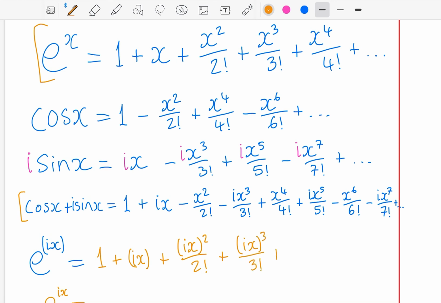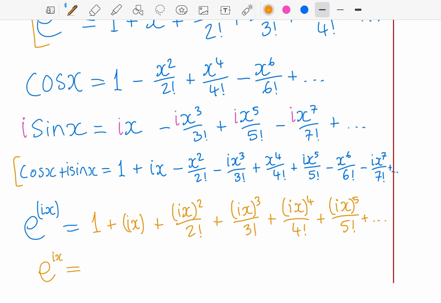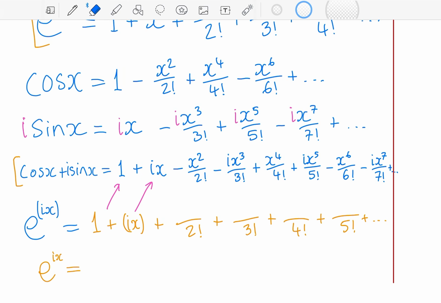And this comes back to some of the basics of complex numbers, in figuring out what i to various powers is equal to. So ix, there's nothing we can do with that, that just equals ix. But these terms are now matching up. But do these terms match up? Let's see. ix all squared is equal to i squared times x squared. ix cubed is going to be i cubed times x cubed, and so on.